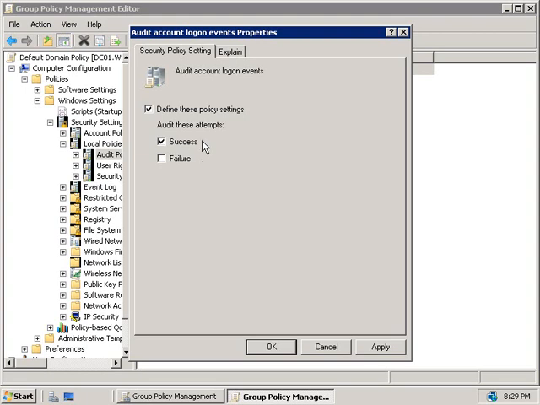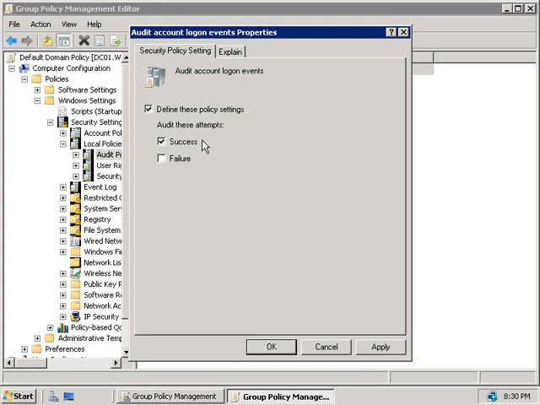So for example, you may wish to log these successful attempts to log on, but if a failed logon was prevented from logging onto your network, do you really care to know about it? After all, they were denied access anyway. Well, you might, since it would help you to identify attempts to break in or attempts to access things a user shouldn't be accessing. But again, it's totally up to you what you decide to log. Just keep in the back of your mind that you will get a lot of events, and turning everything on will require you to implement some good management practices of your event logs.